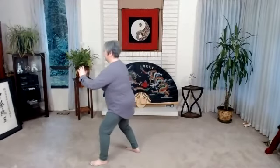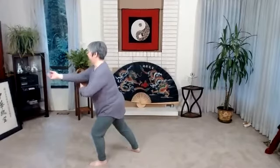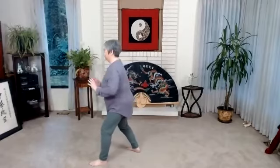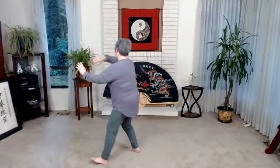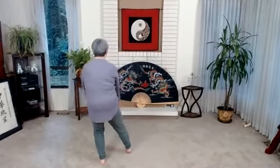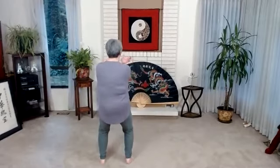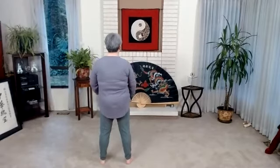Remember when you go to punch, that's when we breathe out. Apparent closing up, breathing in, and breathe out. Cross hands, breathe in, chop, breathe out. Circle down, breathing in, double ward off up. Closing, and breathe out.